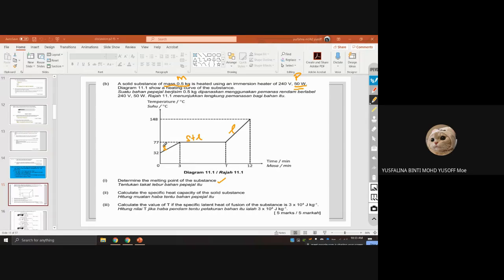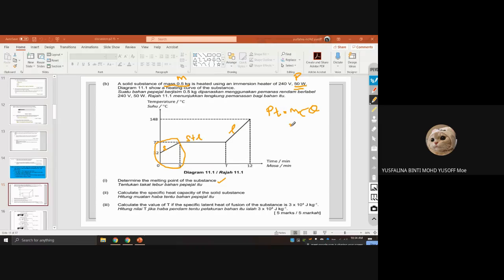So the solid is at this phase, right? So we have to use this area. And then what is the formula we have to use? Since they already give the power here, we assume that the electrical energy equals the quantity of heat. The formula for electrical energy is P T. So electrical energy equals the quantity of heat, which is m c theta. So this is the formula.